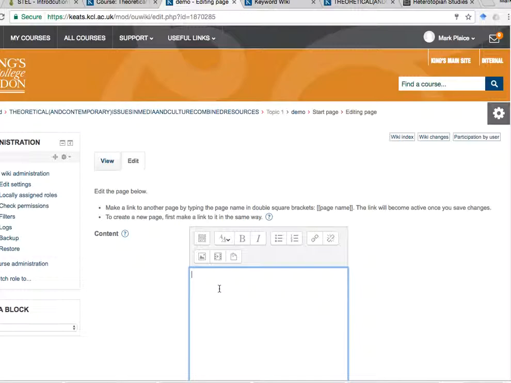So I'm going to set up an introduction page. Now the way to create new pages is to put them in double brackets, double square brackets.